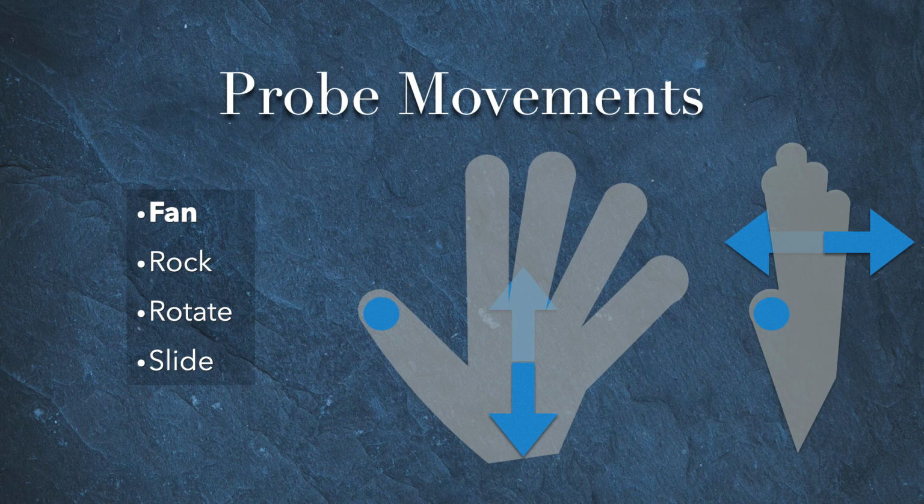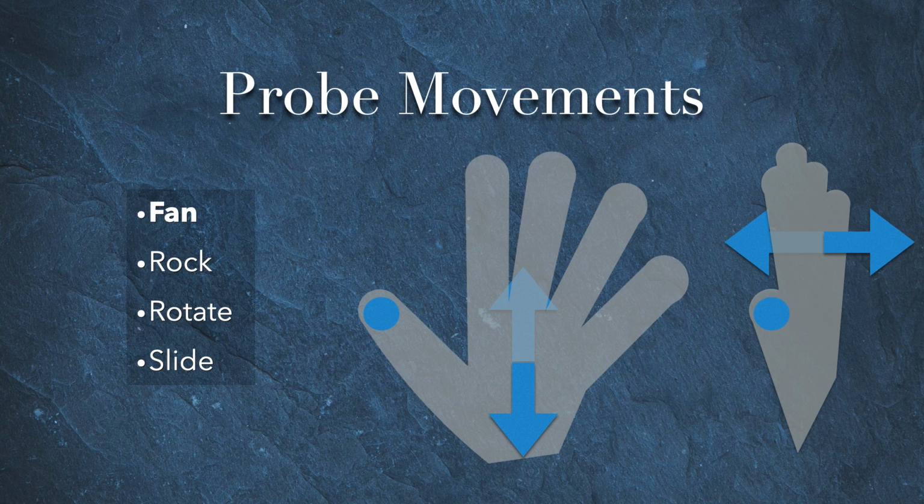Now that you're ready with your sono hand, I want you to think about a really warm day. If it were a really warm day, you would use a fan to cool yourself off, right? Well, consider your fingertips as if they were an actual paper fan. The movement of the transducer in this case will be parallel with your probe marker or your thumb. And this is a movement which will allow you to take your ultrasound beam from one side of a structure all the way through it to the other.